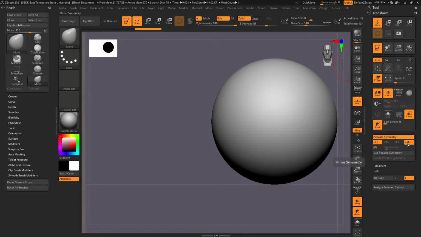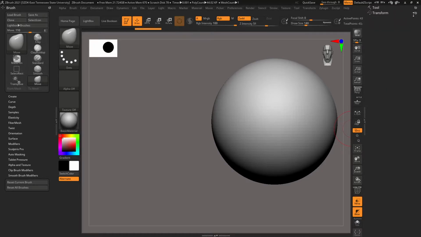Now these are mirroring, sorry, not material. And you can have a radius also. We'll talk about that later. We don't really need to use it. So this is mainly what you use, active symmetry. Now if I press X, see it's off, X again is on. So I'm going to turn off the floor, and now to get rid of the palette here, you just grab this switch and drop it on the canvas. It will go away.